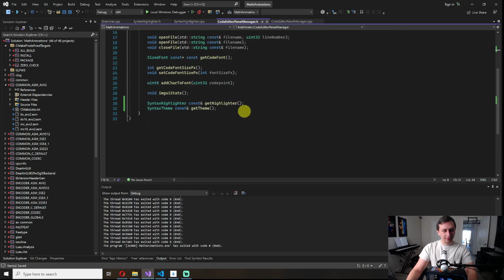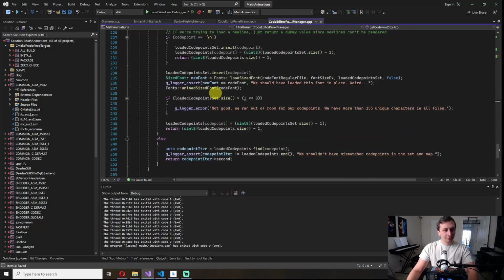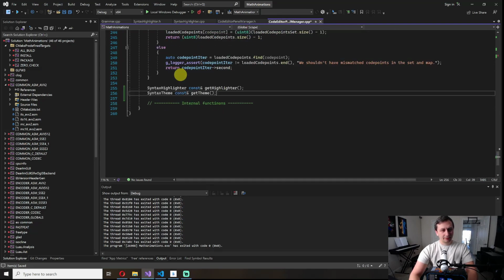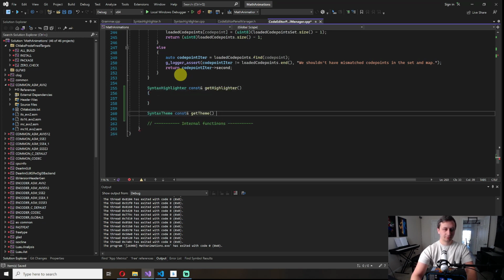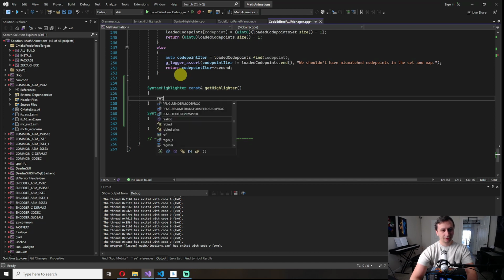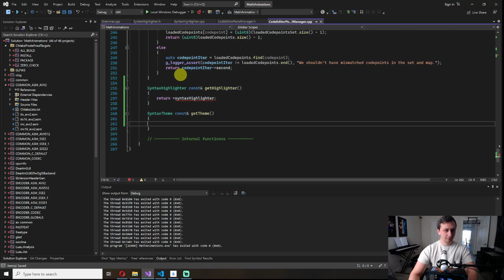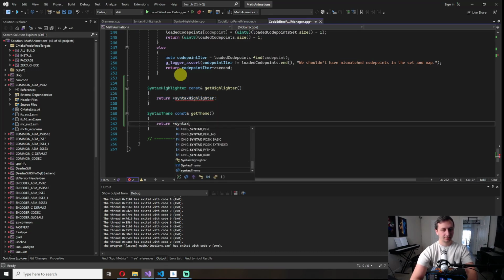into here and add these functions. So now that we got these, we can go ahead and say return, and we want to return our syntax highlighter and our syntax theme.